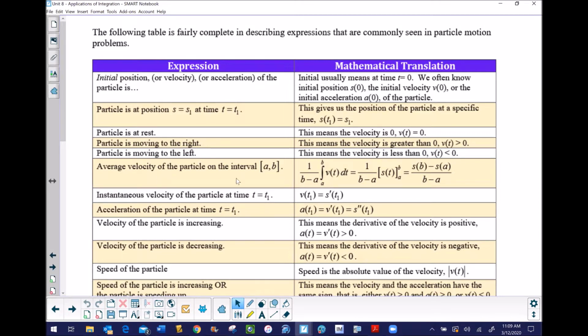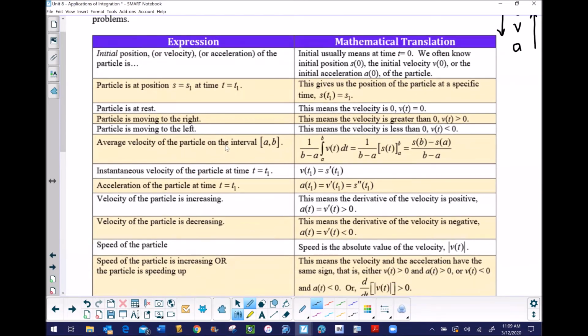And then, of course, if we integrate velocity, hopefully it makes sense to you that you do get position, right? You're just moving up that ladder. Remember, we had position, velocity, acceleration as we take derivatives and move down. But if we start from acceleration and integrate and move up, we get the same kind of idea. Okay, so hopefully these ideas will make some sense to you.